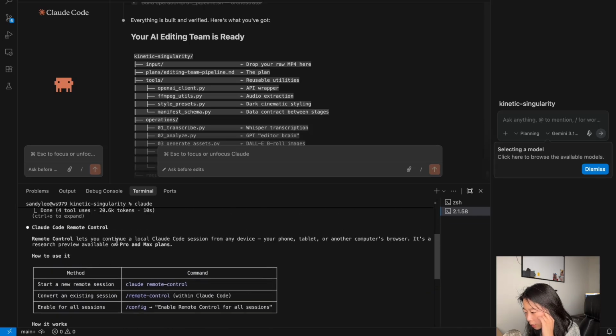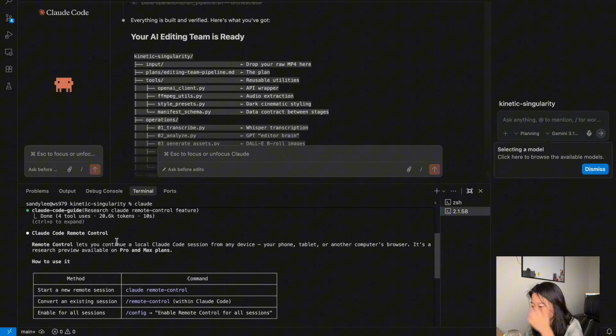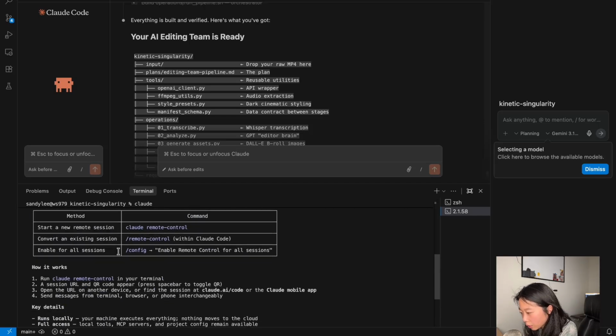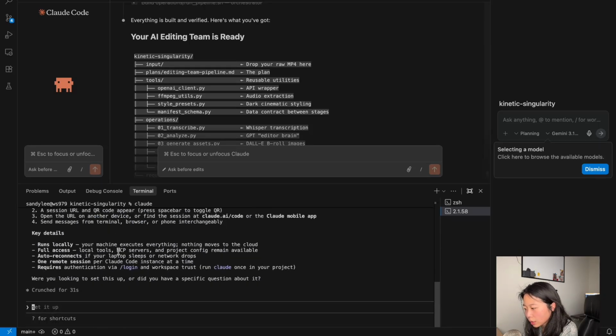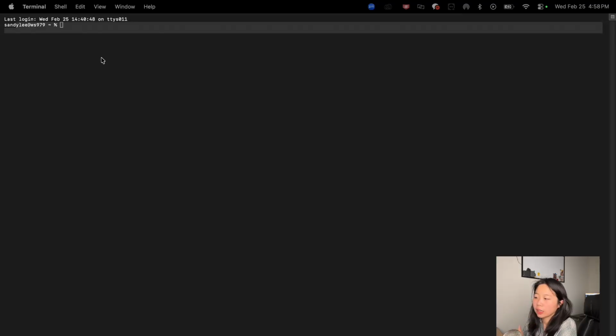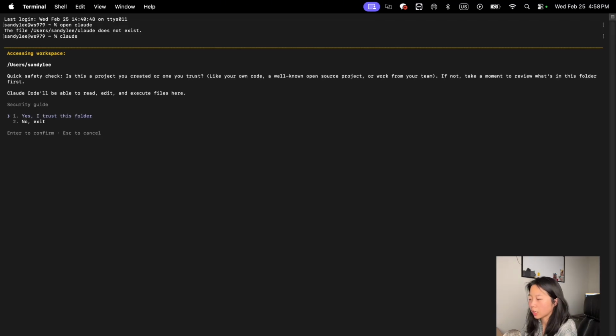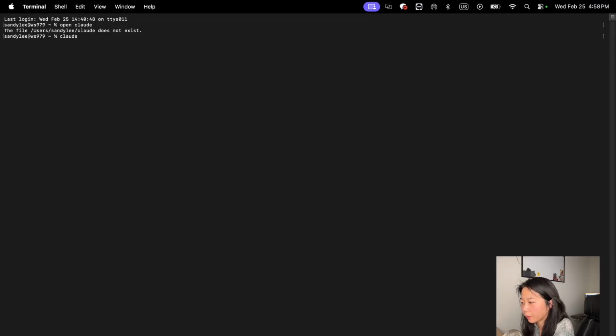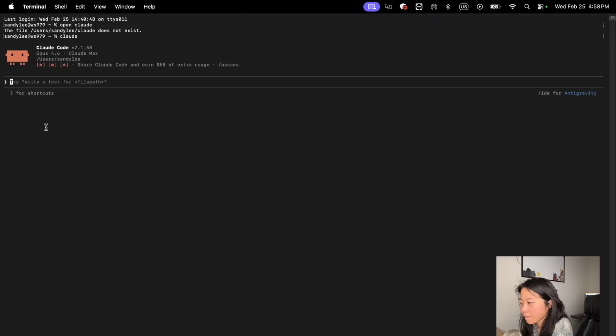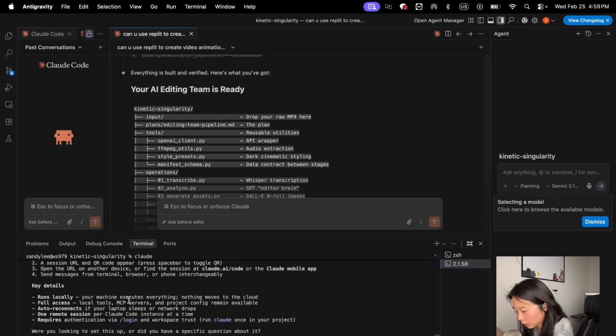Okay, let's see what it says over here. Claude Code Remote Control lets you do this, and you can start a new session. Now you can do it two different ways. If you're using a Mac or any other computer, you can use the terminal within either VS Code or Anti-Gravity, or you can just type terminal and use the terminal from the computer. It looks like this, just a regular terminal, and you can just type Claude from here as well, and you'll see it. Now let's go back to Anti-Gravity and see what it says.